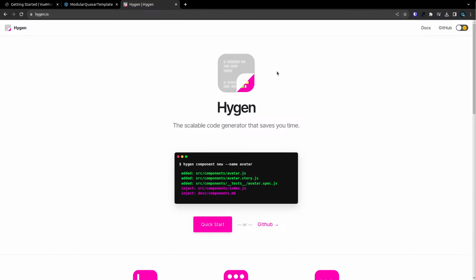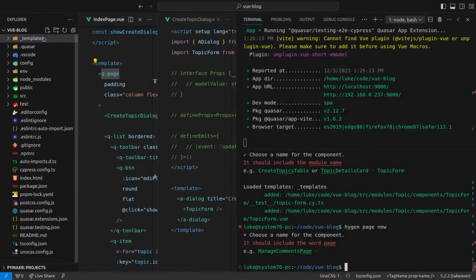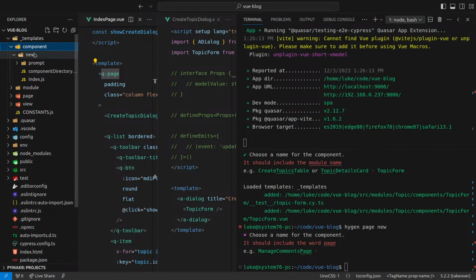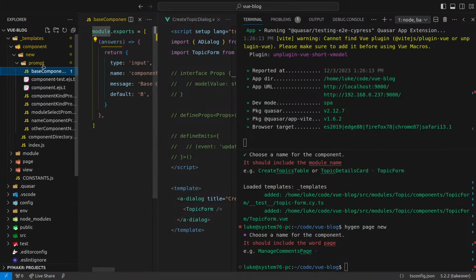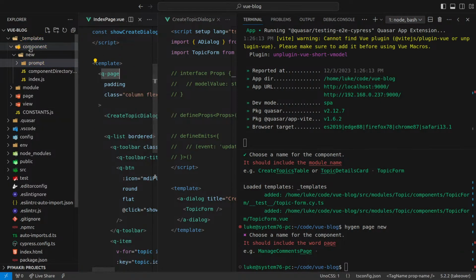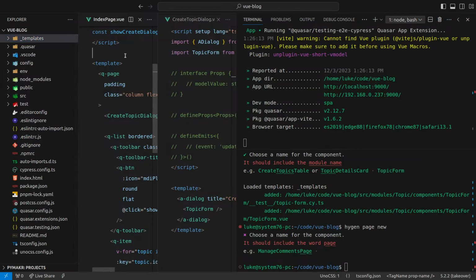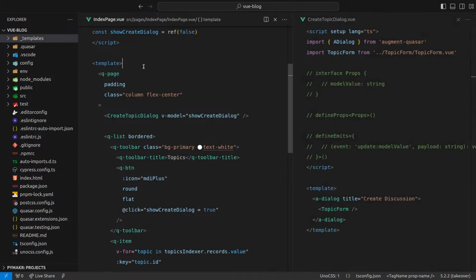It's included inside the modular Quasar template. If you download that, this _templates directory has got everything that I've already done, including all the colors and stuff like that. Everything I do here is very, very opinionated, because the idea is I'm going to show people how I build code and create a lot of enforcements on how the code is structured, so people can learn to do things in a way that scales really well. And by scale, I'm talking about scaling code across teams, so everybody understands each other.